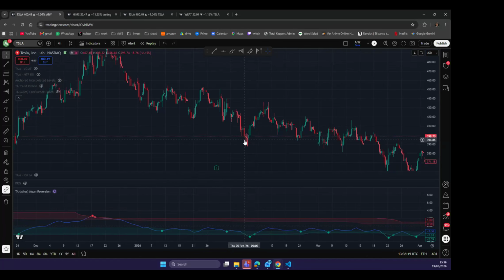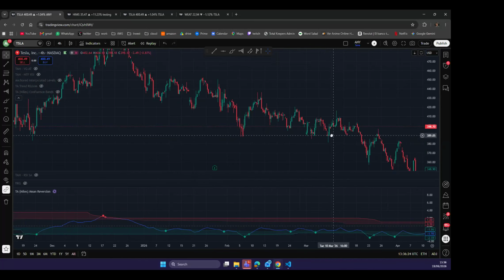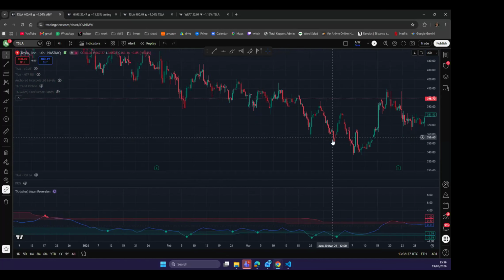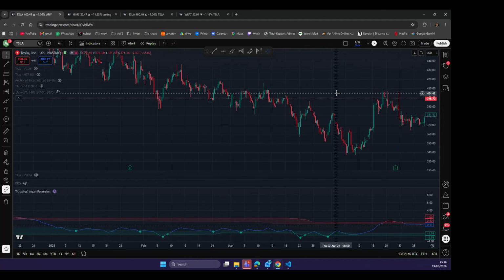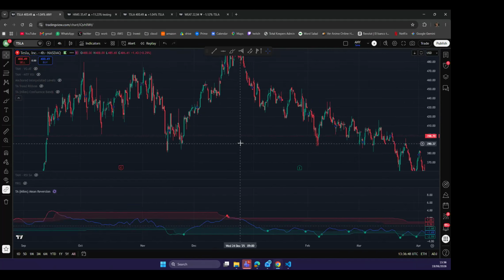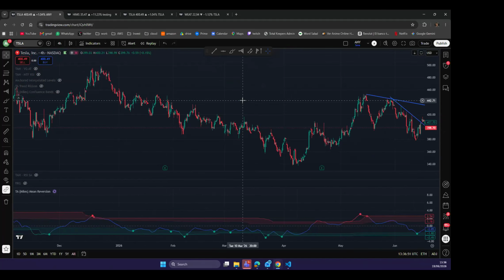So this one, we get this one, we get all of this where, yes, these were not necessarily the bottom, but we definitely had a move up in price, right? So yes, the price up didn't reach necessarily the upper band because it was still within the downtrend, but this was such a choppy downtrend that we constantly had these short-term plays within it. So I think that's an interesting thing for the mean reversion because the logic that is encoded in it is not necessarily that this is, hey, this is the bottom of the market.